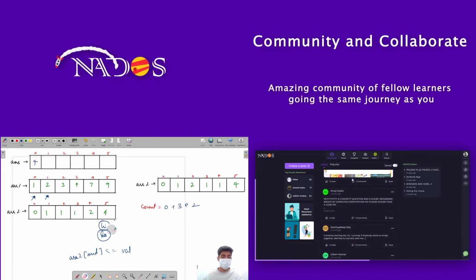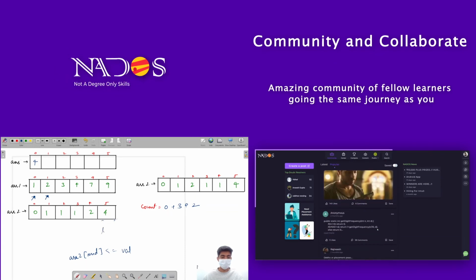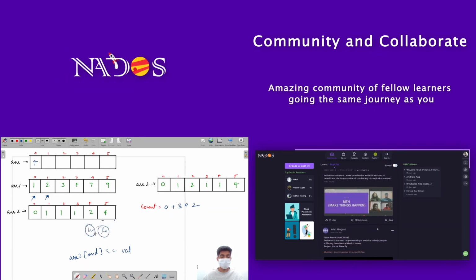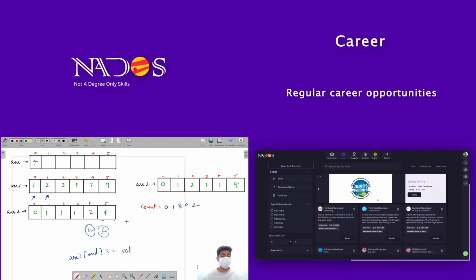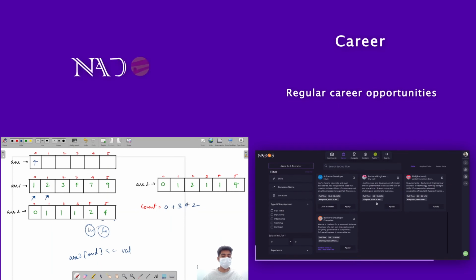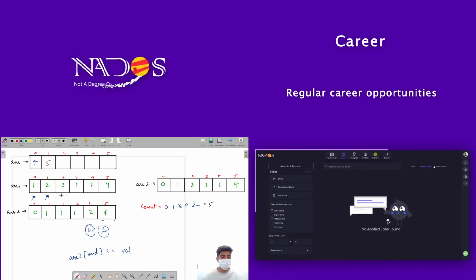So my high is going to decrease. Low is here, high is going to decrease, and low is greater than high. So for 2, I've passed through all of the values. My count is going to be 5. I'll add that 5 to my answer array. I'll go to 3.